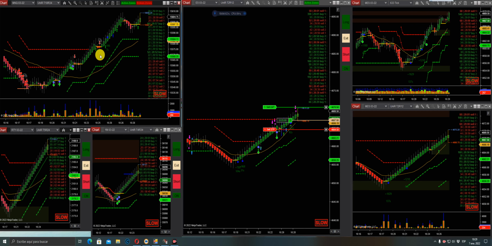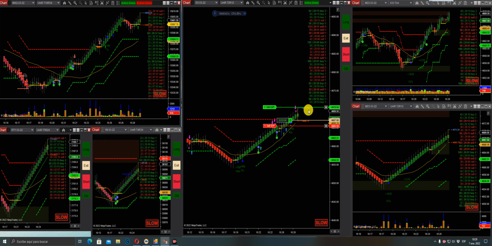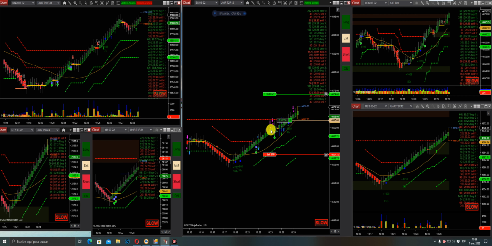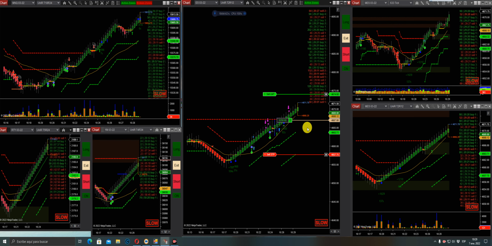Okay guys, we got the breakout here. With Nasdaq just break the ATR and break the second ATR. Remember, this is my favorite trade. And the market has calmed down a little bit, so it's good to have this trading right now. As you can see, we cut the first ATR breakout, and here we go.